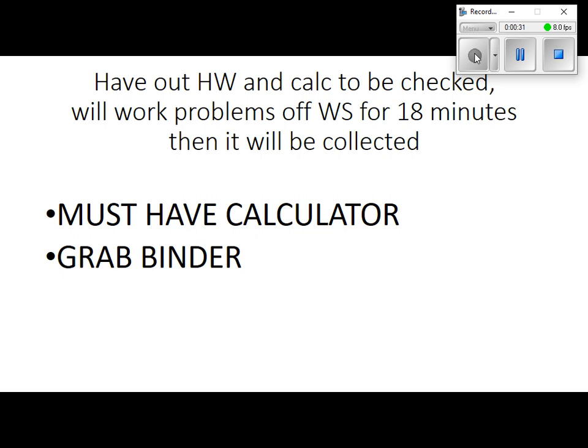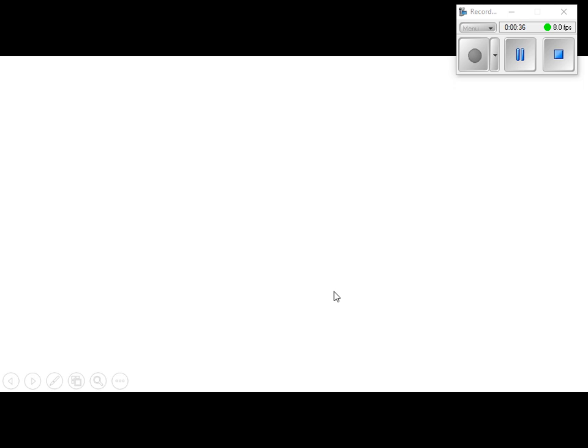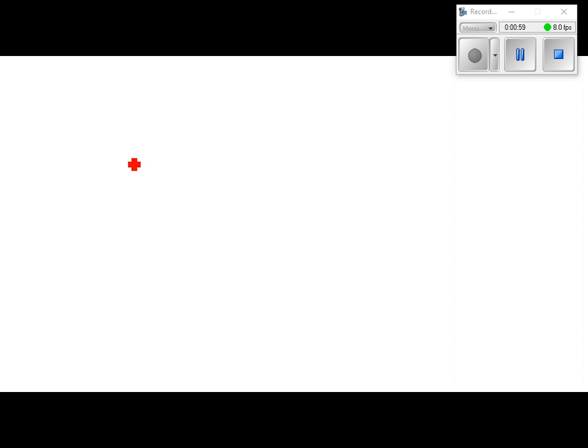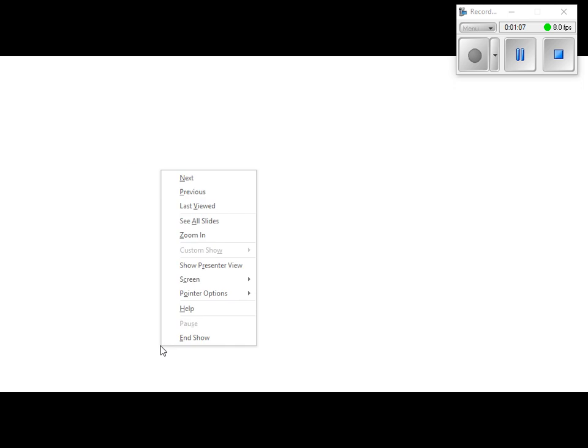Go ahead and click on it. Do this for me. Push the little indented button. Point towards the board. Get closer. Go to pointer options. Pin. Now, every time you're going to have to push that little button to switch slides. So push the little button and switch slide. It'll say next and just go to next.